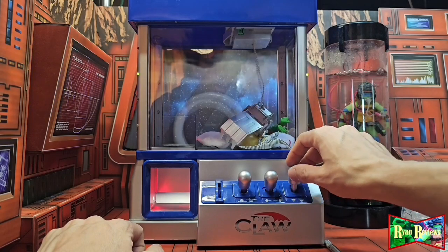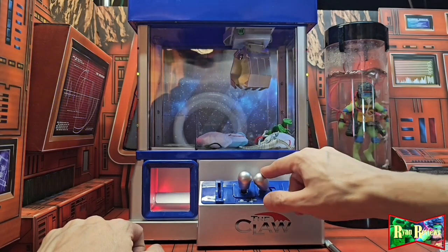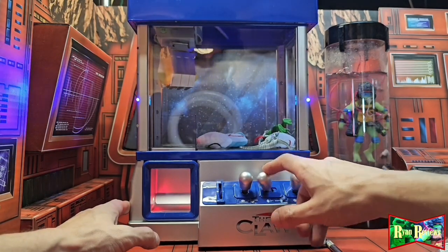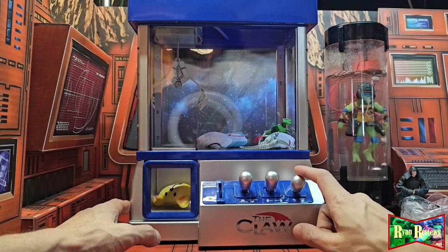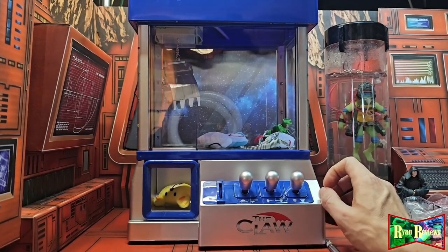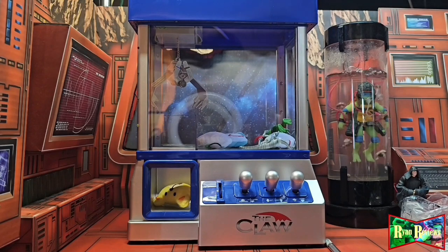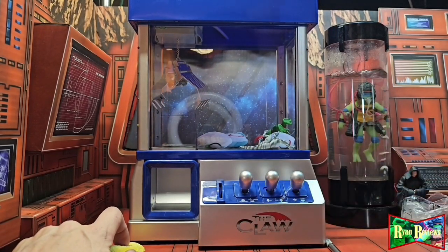Alright, so when it goes down, it automatically opens, and when it goes up, it automatically closes. I got something! Because this fucking shit is driving me nuts. Oh, it knows when you got something, too. Okay. That's cool. Let's see if I can get one more time, guys.